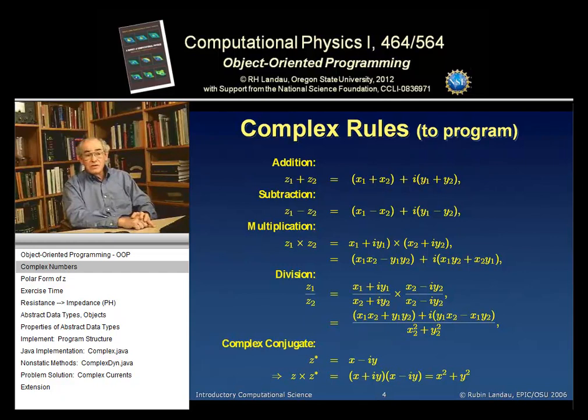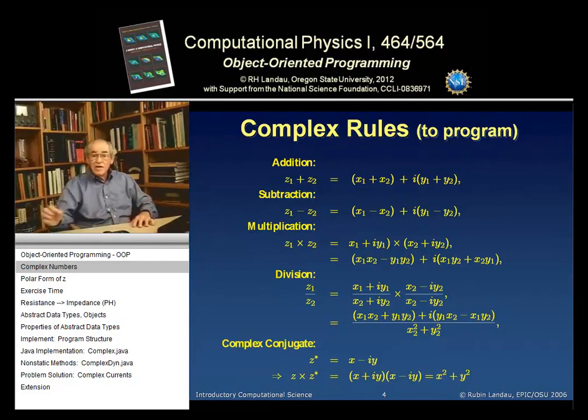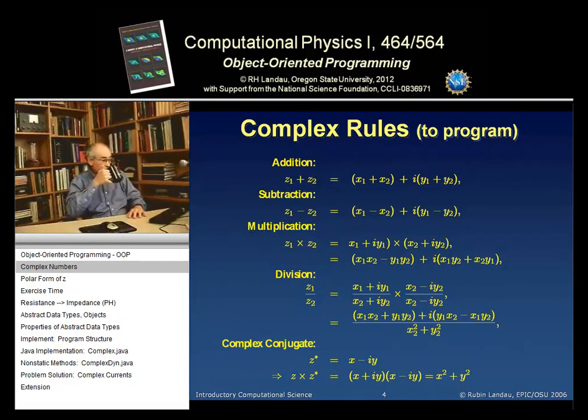Well, first thing we need to know is some more mathematics. How do you deal with complex numbers? What's the arithmetic of complex numbers? So take a look here at slide 4. Slide 4 shows the arithmetic for complex numbers. It shows us how to add numbers, subtract numbers, multiply complex numbers, divide complex numbers. I won't go through the details here, but if you're not familiar with all this, you might be encouraged to stop the lecture right now and just stare at the slide for a while.